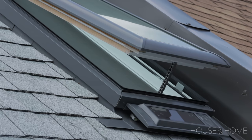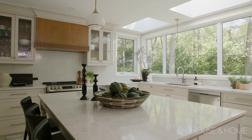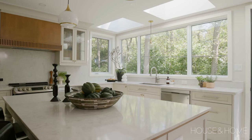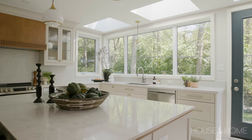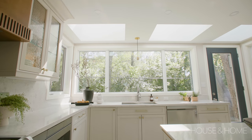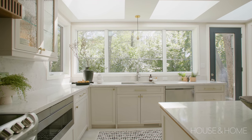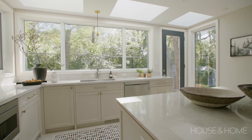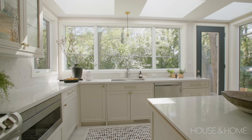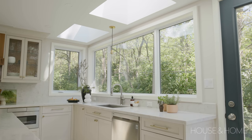What we also did with our skylight here is we upgraded to the Velux Active system, which comes with an app that works off your phone. This Velux Active system is fantastic. It comes with an indoor climate sensor. It monitors for humidity, temperature, and CO2 levels within your home. So if it's sensing that it's rising on any of the 3, it will automatically open itself, air out your home, and give you clean breathing air. The return on investment that you get for that is just phenomenal. To your home, to your life, to your family, the introduction of a skylight in a space is lovely.